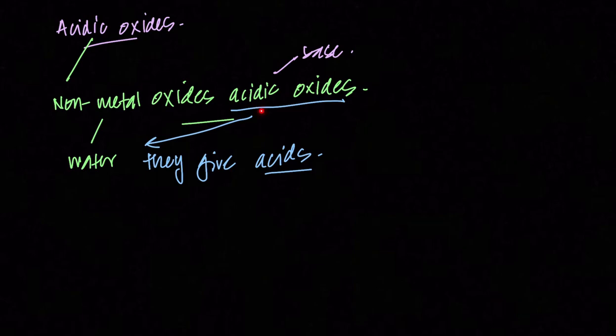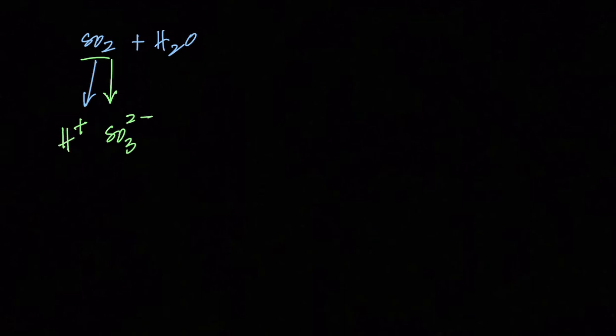Here, the reason why they're called acidic oxides is because if you add them to water, they give acids, and you need to know which acid is going to be formed. For example, a very common one: if I add SO2 to water, it's going to give me an acid which is H2SO3. And the reason for that, I taught you in stoichiometry also, the anion of SO2 has one more oxygen, so the anion is SO3 2 minus, and H plus as it is, cross multiply and you get H2SO3. So SO2 plus H2O gives you H2SO3.